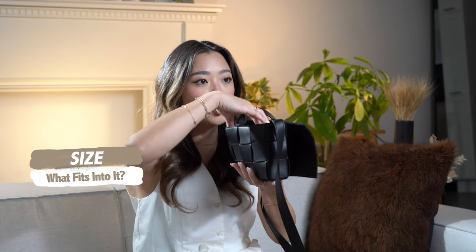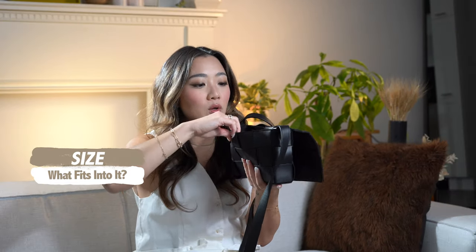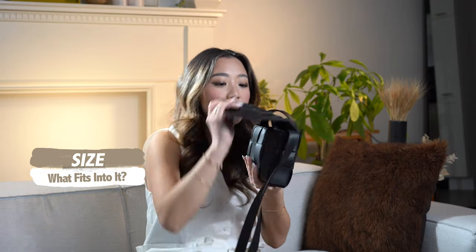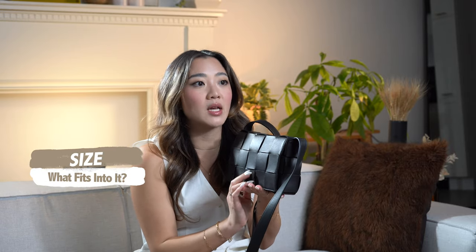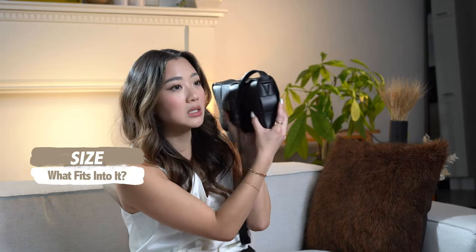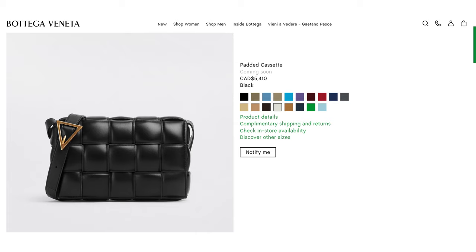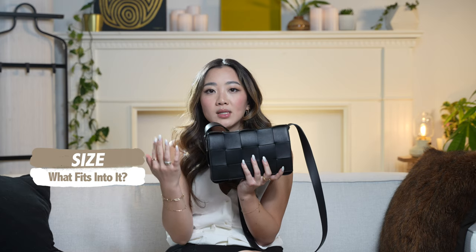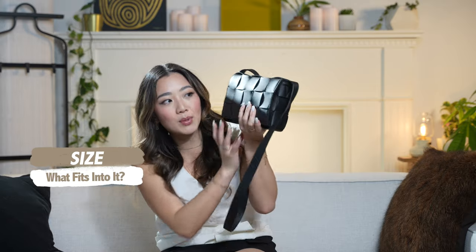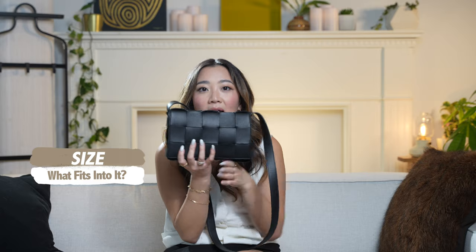Because the bag itself is super malleable, it is able to stretch. Even when my bag was more stuffed with things, it was still able to close very well. Thankfully, it doesn't have a zipper, because that way it won't get stuck and you're still able to close it up. The leather on this particular bag, compared to the padded bag, which was extremely structured, made this one far more practical. This was able to fit all of my essentials, making it the perfect everyday bag.